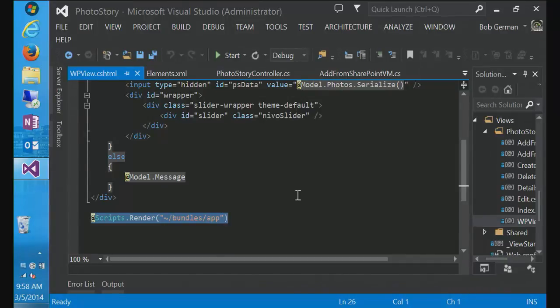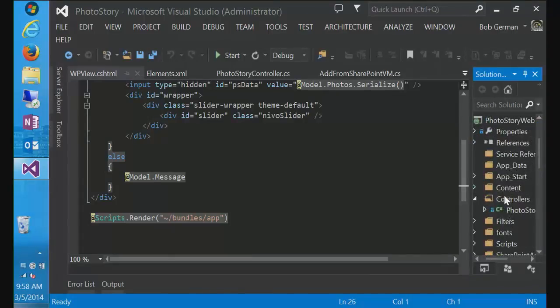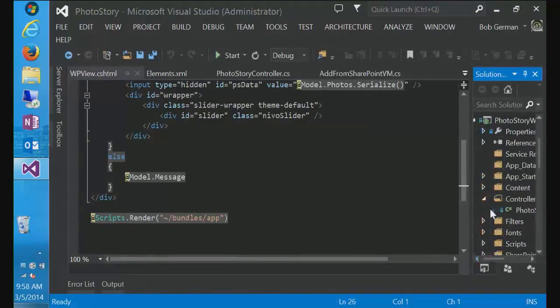And as it retrieves them, it only has so many threads, and it's only going to be able to read so many at a time. It'll slow down my page. So this bundler will actually build a big Uber script with a name by concatenating all my JavaScript together into this bundle, in this case, which I'm calling app. And it will even minify it for you so that you don't have to worry about that. So when you're debugging, you can use the full version, and then at runtime, you'll get the minified version. So that's all configured here in this little bundle config.